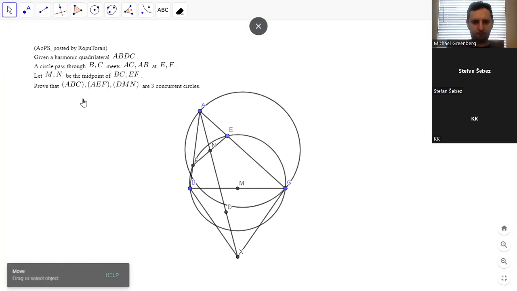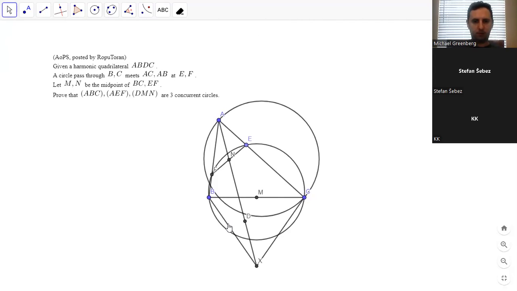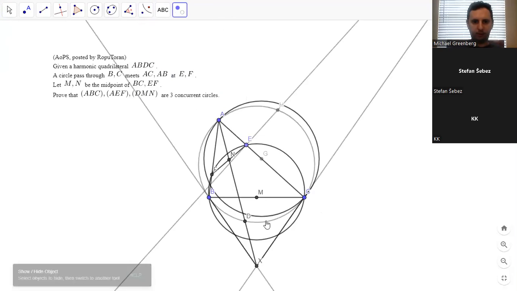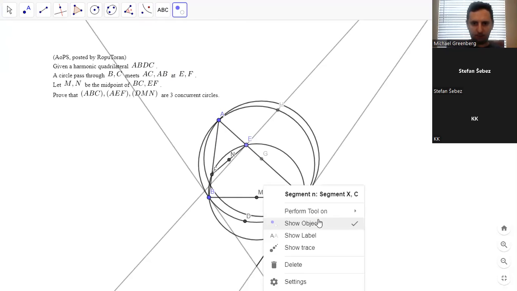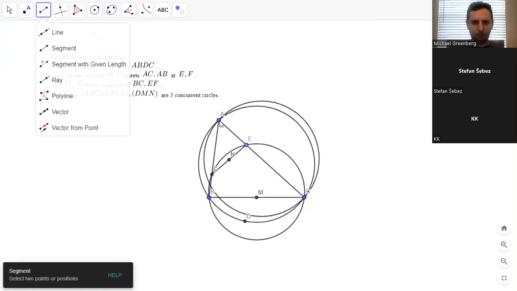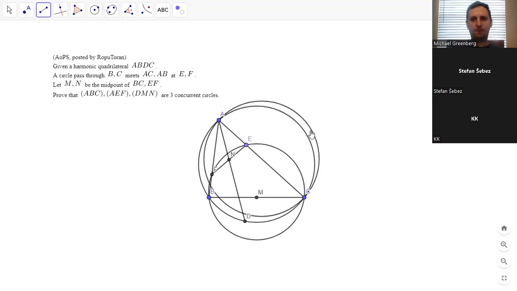Okay, so you can erase point X. I mean, hide it. Okay. Actually, did I hide the circumcircle of ABC? Yeah. Okay. So hide it. Okay. So we have that. Also hide this circle which passes through A and C. I don't know what it is. This one. There we go. No, that is the circle. Oh, what's that? That's the wrong one. This one. There we go.